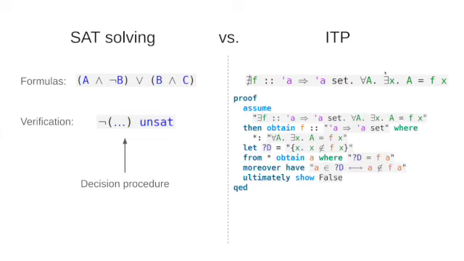Well, the downside is if you are as expressive as this, then a proof of that is no longer a push button thing. You actually have to write down some proof structure. So this is what you would write in Isabelle. So you can see that you do things there, like you assume that there is a function, then you obtain that instance, and so on. Don't look at the details. The important part is that here you actually have to do all of the proofs from start to finish.